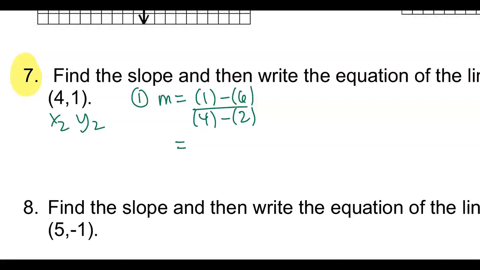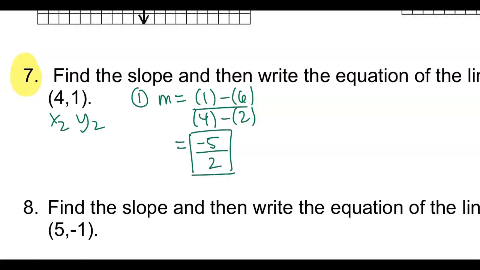With the rest of this, though, we're just going to go ahead and simplify. The main reason I keep these in parentheses is to see if any of your signs are going to change. Specifically, if this was like a -6, it would turn into a +6 here. Since I don't see that, though, I'm just going to subtract. So we're going to make this -5 over 2. Can I simplify that further? No, this is my slope.